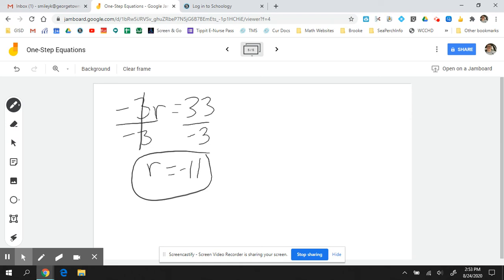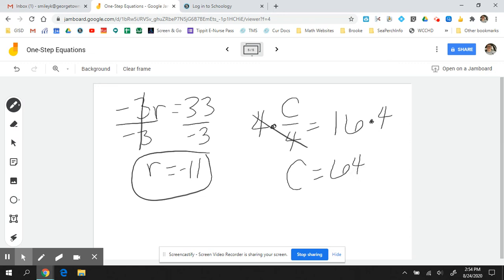So then there's the opposite. What if it's showing you a division? If it's showing you a division, it is going to show it as a fraction, whether it looks like this, or I'll show you the other way in just a second. Remember this fraction, c over 4 equals 16. That is showing you division. So I'm going to do a little multiplication sign here and a little multiplication sign on the other side because I'm going to multiply each side by 4. The 4 is going to go away. 16 times 4, do it in your head or use a calculator, equals 64. Just multiply it to the other side.